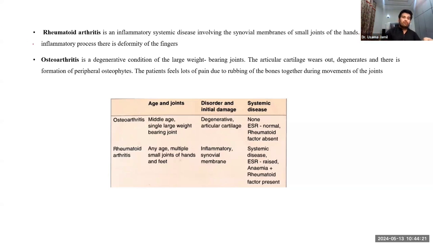But in severe cases of osteoarthritis as well as rheumatoid arthritis, there are different types of medical as well as surgical treatments available. People get hip replacement or knee replacement in case of osteoarthritis. In severe osteoarthritis, in which bones are completely eroded, people go for arthroplasty, which means the joint replacement of the affected joint. And there are certain medical drugs that we give the patient to deal with it.